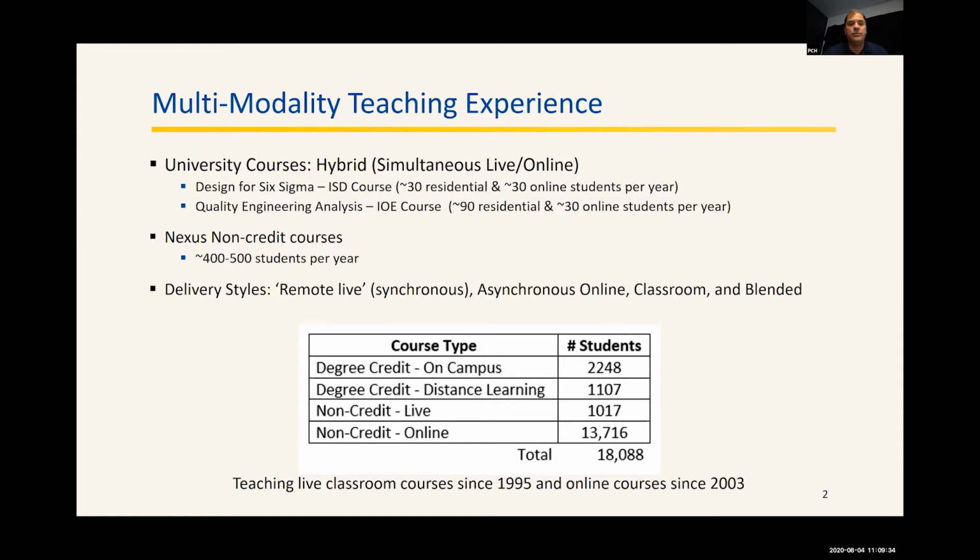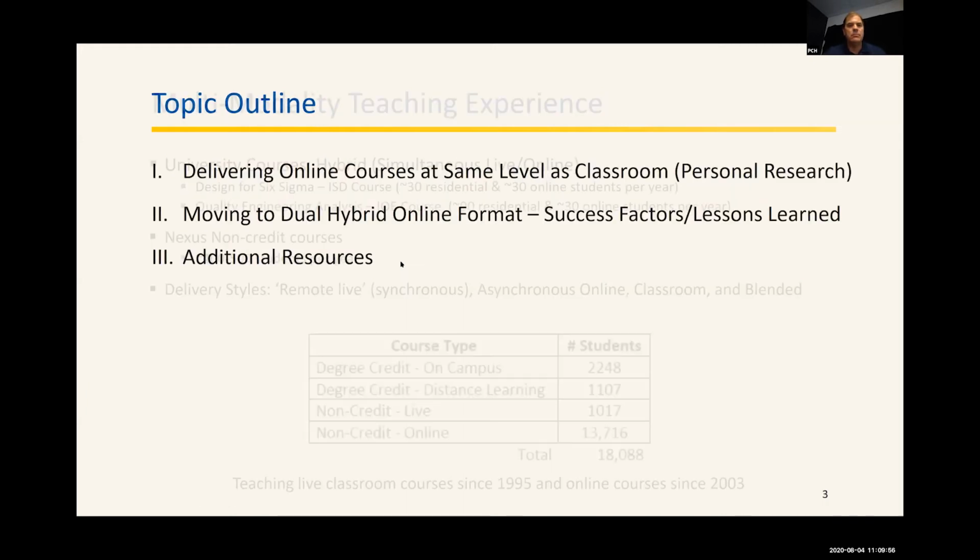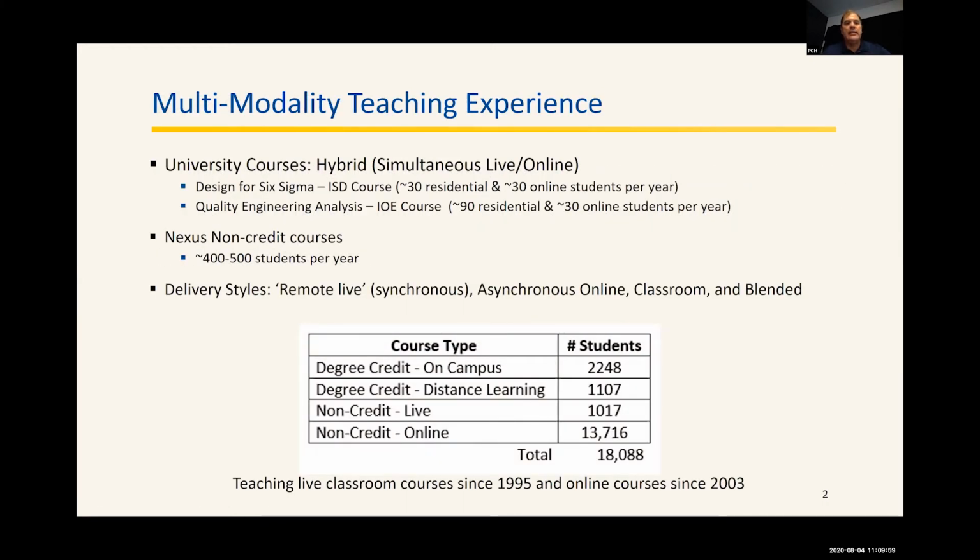In addition to that, I also teach a lot of non-credit courses to industry folks. And I do roughly 400 to 500 students per year. Most of those students are in the online world. In terms of my delivery styles, I've had almost 18,000 students now in my teaching career through remote live, asynchronous online, classroom, and blended.